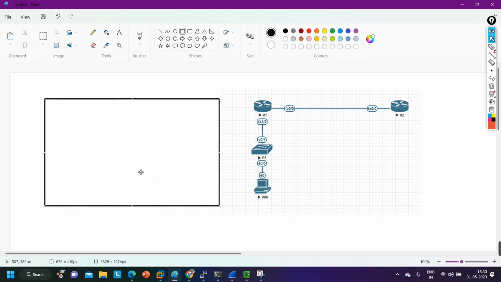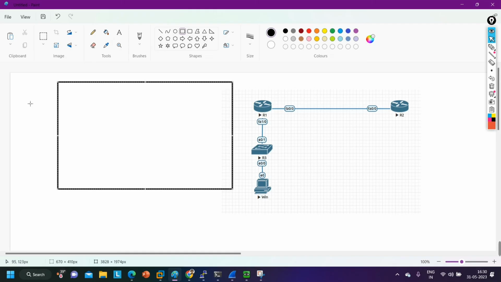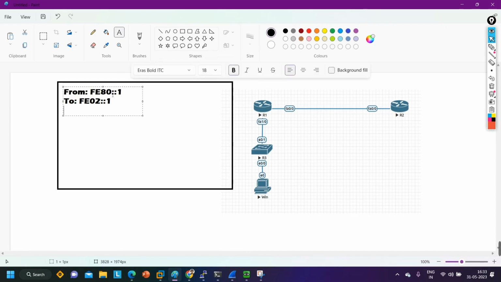yes, here let's say this is the RA of router 1. Router 1 is advertising RA. And why will the router advertise it? So that the client can get an IP address automatically. After that there will be prefix information. There will be prefix information.